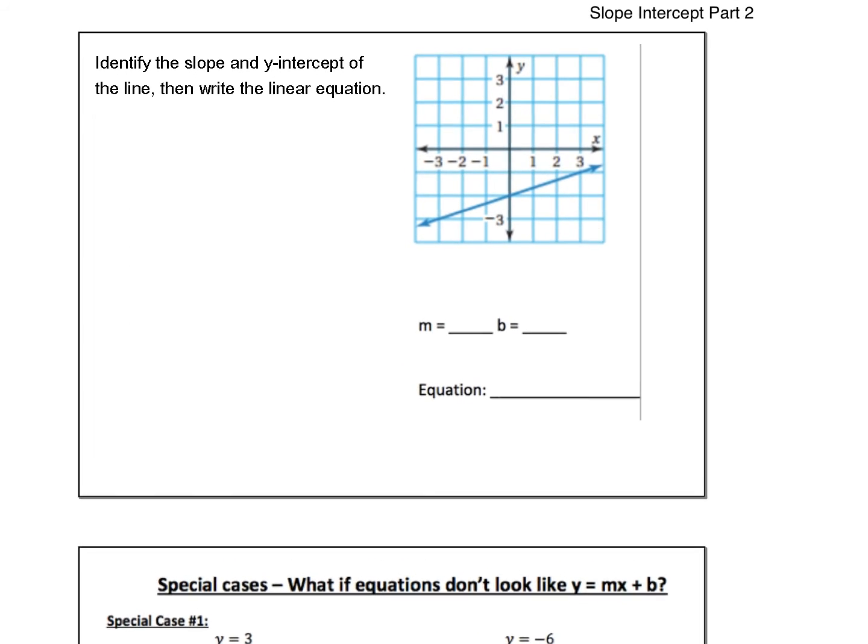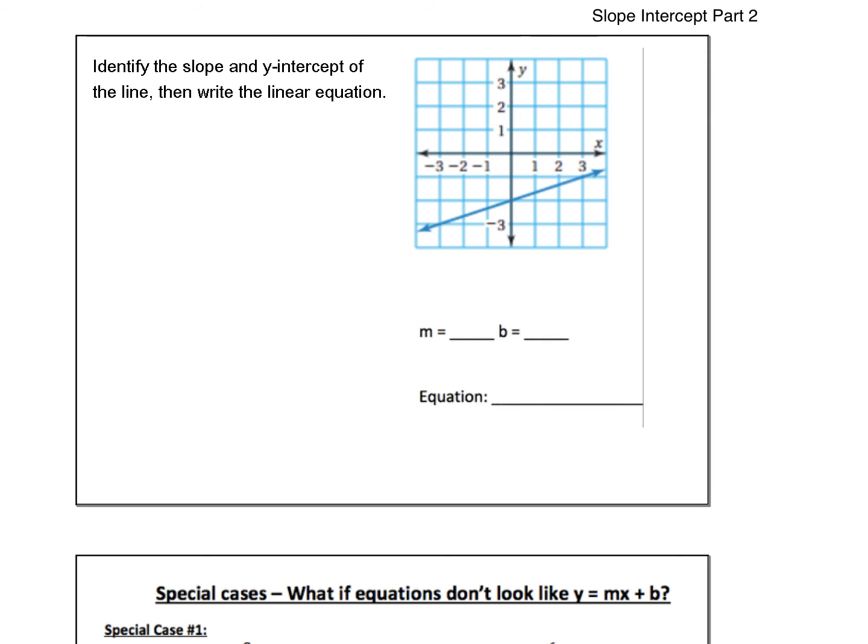All right, now if you're feeling confident, give this one a try. Pause the video and give it a try, but if you're needing some help, that's fine too. So we'll start with finding our b. Where does our line connect with our y-intercept? And that's right here. And that's at the number negative 2.